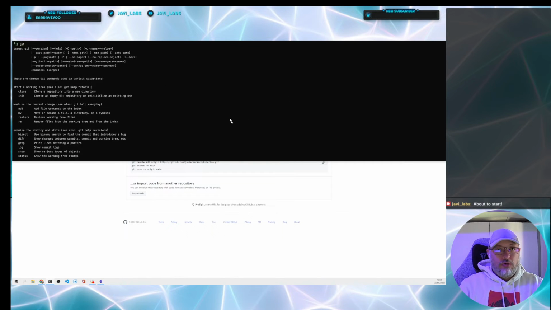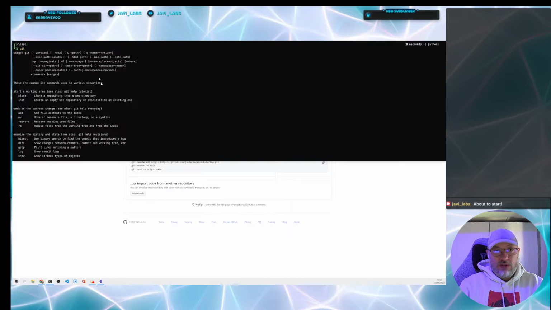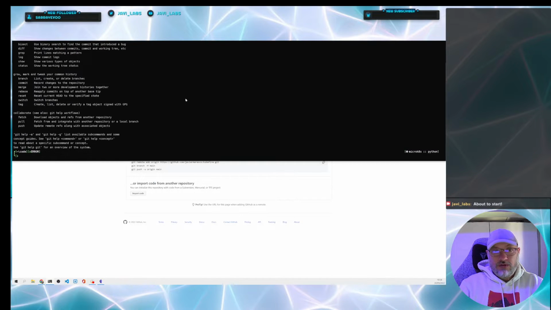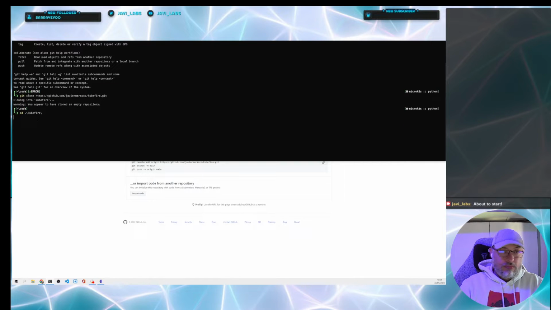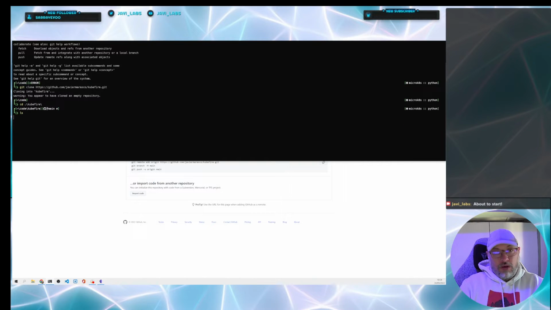You can run git and hit enter and you will see this message. This means that you have git installed. Or if you don't, you can install it. You can Google git install and find how to install it on your system. Then we are going to be doing a git clone. We paste the URL and this is going to create a folder in here called kubefire, the same name as the repository. If we go here, we will see that we don't have anything in there.